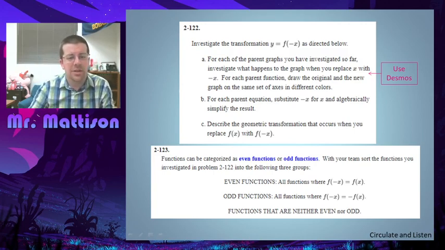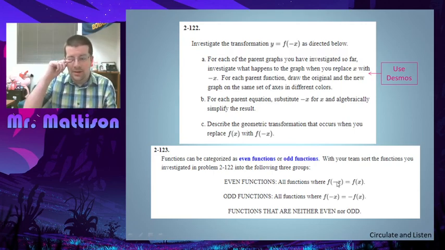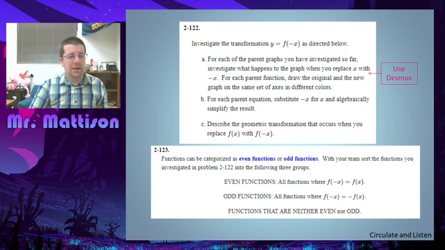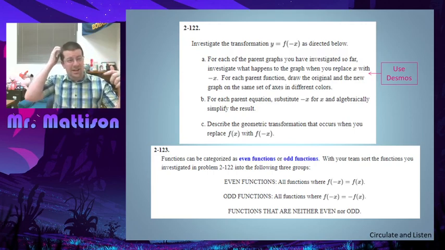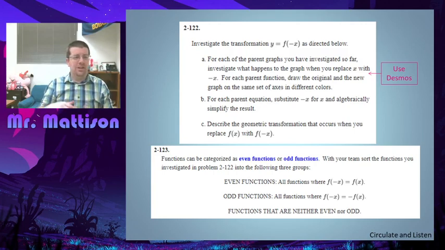So I'm going to go over the formal definition, and then we'll talk about what that looks like on Desmos. For an even function, it's all the functions where f of negative x is equivalent to f of x. What that means is if I do a horizontal reflection, it's the same thing as if I did nothing to it. And we saw that: the absolute value function, if I put that negative in there, it didn't change the overall graph. And the x to the second, if I put that negative in there, it didn't change the overall graph. Those are both even functions.